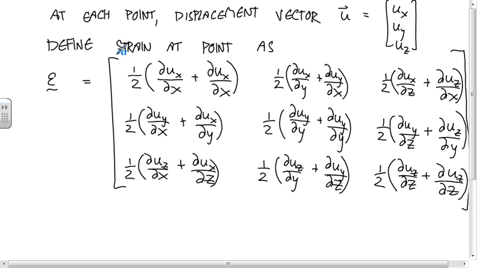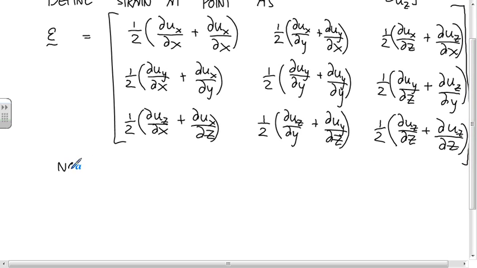Okay, so there's the strain matrix. Notice this is also symmetric. Look at the xy position and the yx position. All I did is switch the order of the addition. So that matches. And since it's symmetric, there are only 6 independent values, just like there were with the stress.